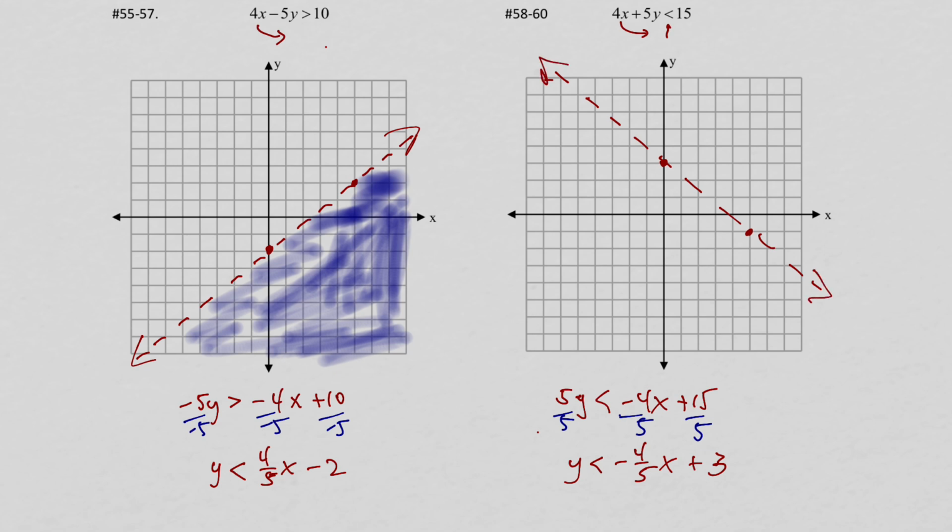By the way, I put the negative on my slope in the numerator. If you instead put it in the denominator, this would be a positive 4 over negative 5. So from this, a positive 4 is 1, 2, 3, 4. And then left 1, 2, 3, 4, 5. It still would have been on this line. So it doesn't matter where you put the negative. Just don't put it in both the numerator and the denominator.